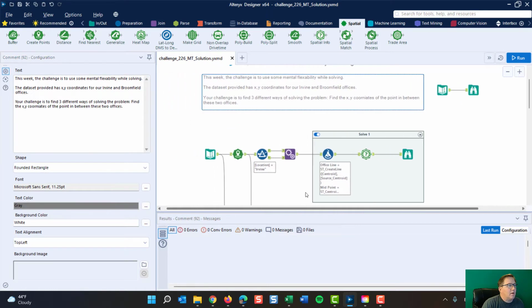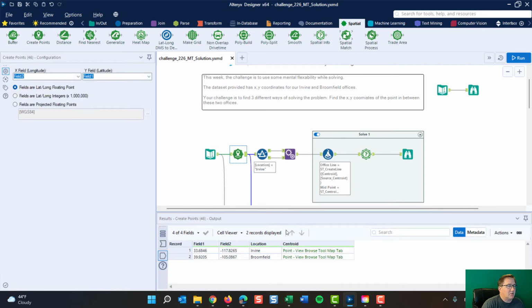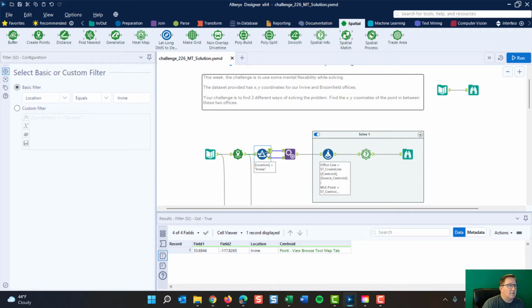The first way we have is we're going to take a look at these two, and we want to get the points first of all. What is the spatial point? So we get the centroid for those two offices, Irvine, California, and Broomfield, Colorado. Next thing, we're going to split them out and say location equals Irvine, which means the false, of course, is Broomfield.